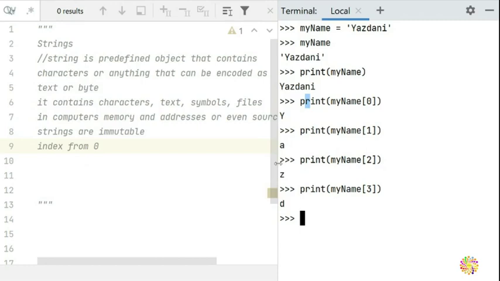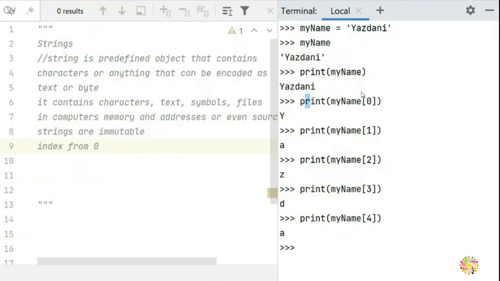So you notice here Y, A, Z, D, and the index positions are 0, 1, 2, 3. If you put a 4, have a look at this one, it's going to be near, but we wrote it here as Yazdani.